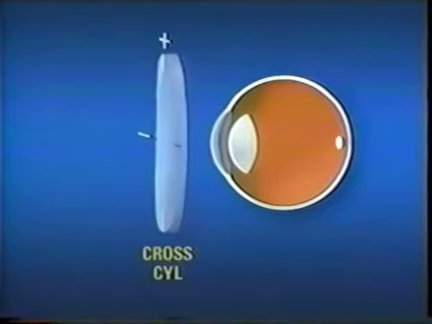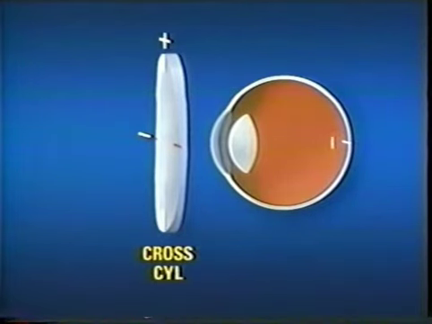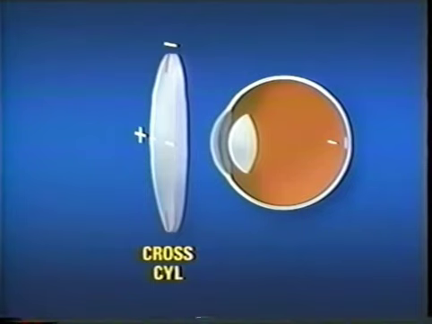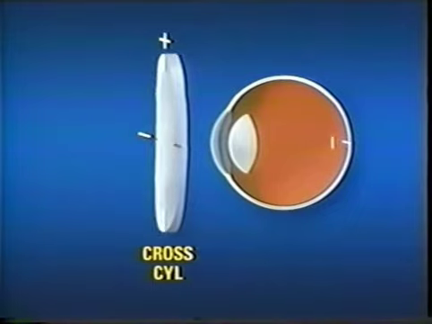Otherwise, problems can occur. For example, here's an eye that is slightly myopic, having a point focus anterior to the retina, with no astigmatism at all. Look what happens when the cross cylinder is added to check for astigmatism. In one position, the horizontal focal line falls on the retina, and in the flip position, the vertical focal line falls on the retina. The patient is asked, which is better, 1 or 2? The patient will choose position 2, because more of the letters are recognizable when the vertical strokes are clear than when the horizontal strokes are clear.